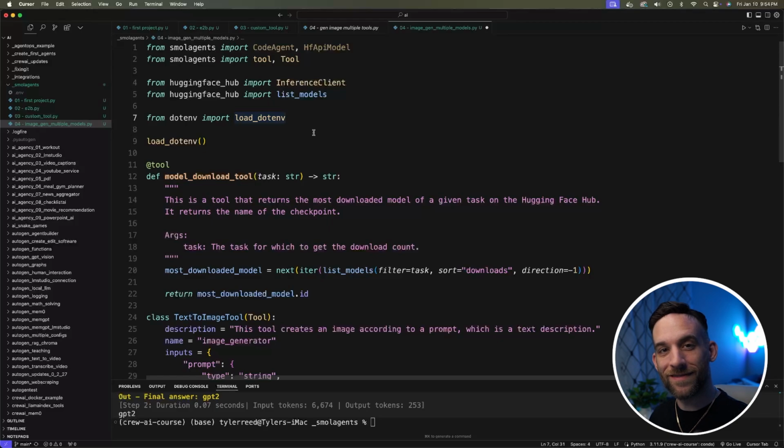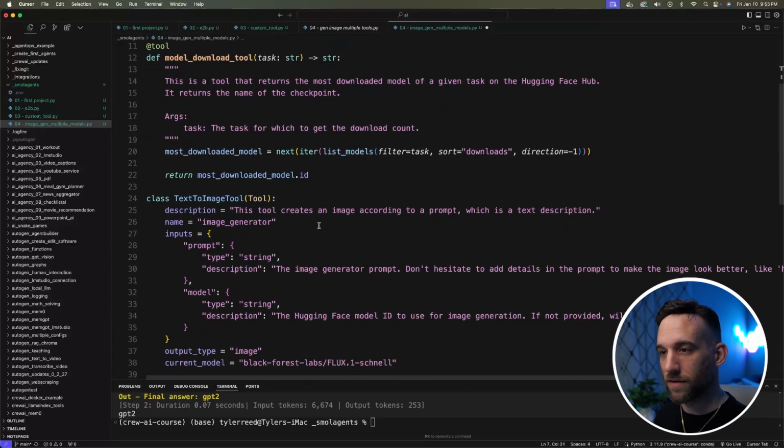All right, now for this next project, we're actually going to be using the same tool, but that was one way to do it. There's actually a second way that's a little bit more granular, and you can do a little bit more with it. So I'm going to show you how to create a tool that way. And this one is going to be an image generation model that we're going to get from the most downloaded tool, which is going to give us the text to image model from Hugging Face. Again, this is free. There's no API key here.